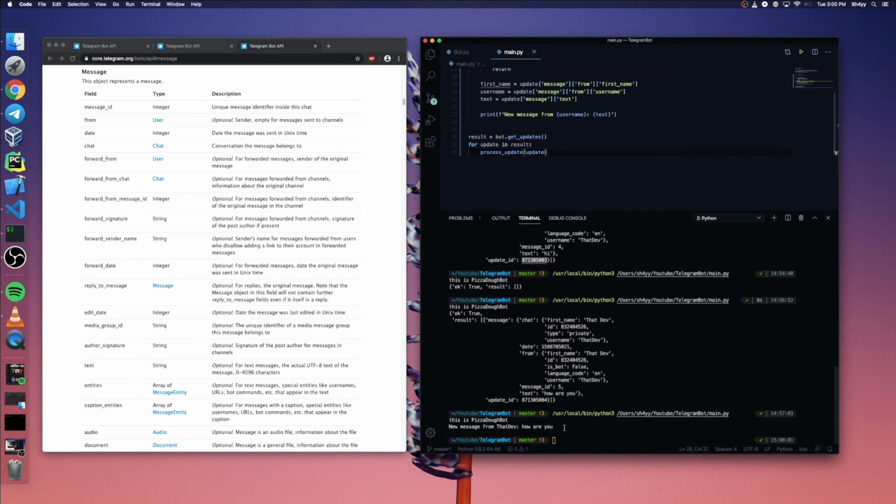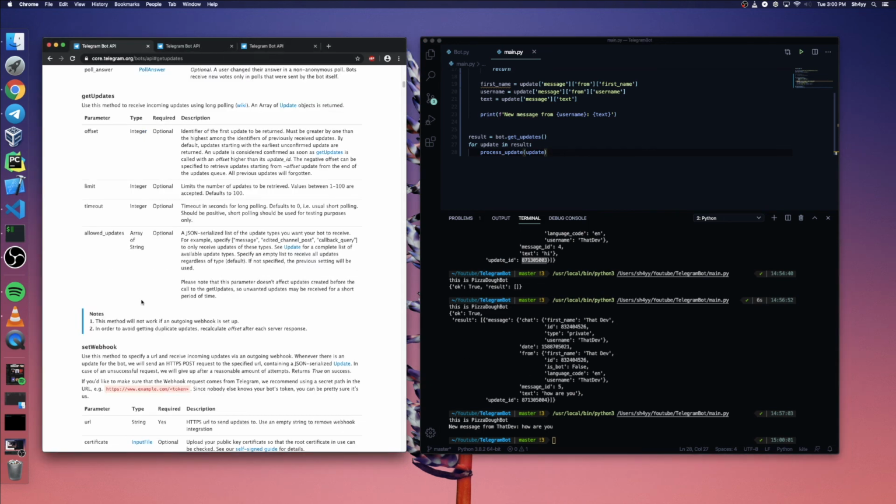And you may be asking, why did we receive this message twice? Because I didn't send any messages to it since the last time that we received this over here. And that is because in their API they mention that the offset is the identifier for the first update to be returned. But over here it says, let's see.